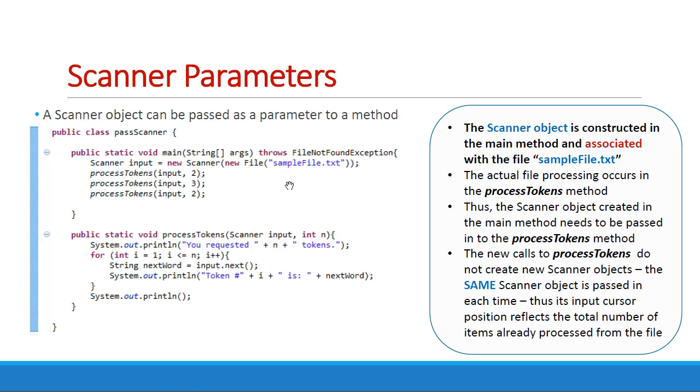So practice it. You've already seen that you can pass scanners as parameters. Here's another example. So here we're opening that new file on samplefile.txt, and we call processTokens with that same scanner. And notice we're calling it with the same scanner. Each time it gets this scanner, it does not reset where the scanner points. It goes farther and farther into the file. So what this is asking for is it's asking to see 2 tokens, 3 tokens, 2 tokens. And it's not going to repeat these tokens. It's going to go on to the next ones in the file. Here it's just got a loop that gets the next token and then prints it out.